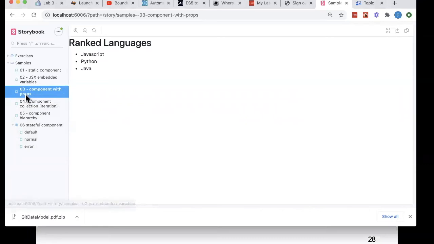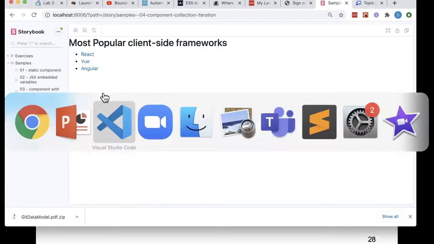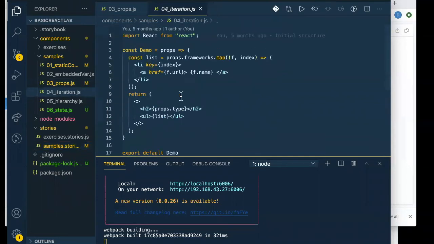Let's see what it generates actually. Yeah, so these are hyperlinks. We don't even follow them. Okay, the actual component, sample 4. So here we go. Props.frameworks is an array, and we're mapping over it.